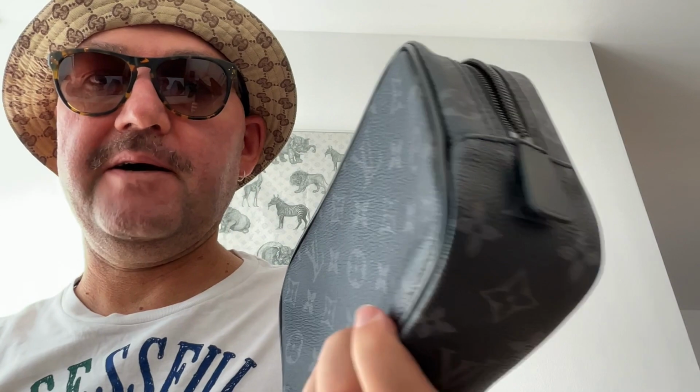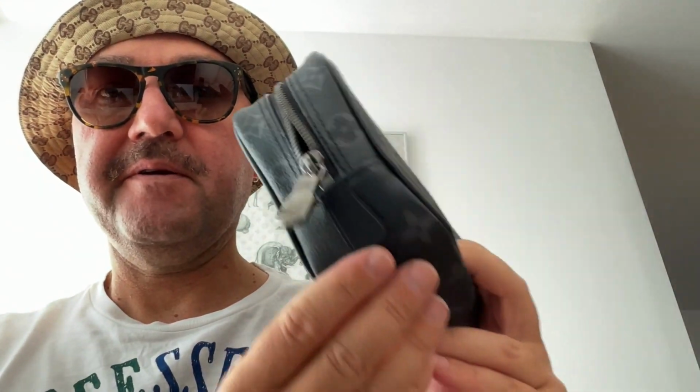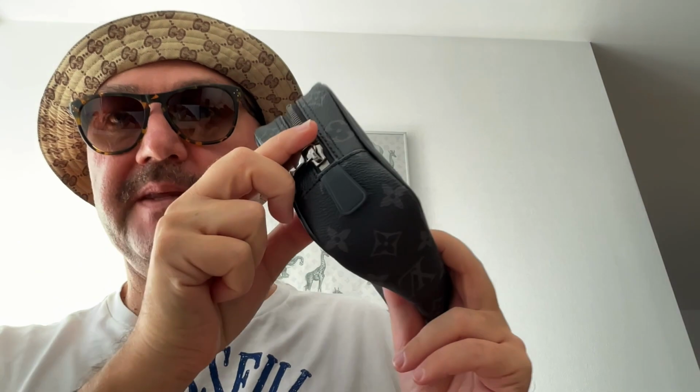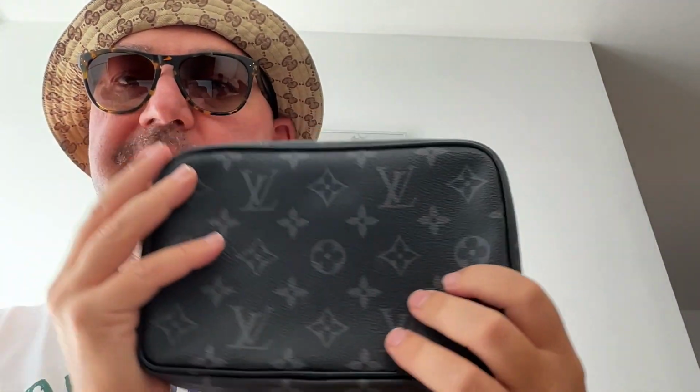handheld this as a pouch easily. It has a very nice leather detail here, so it kind of elevates it a little bit further on both sides, for that matter, as you can see. So I can easily use this and probably will rock this as a handheld pouch for a quick grab and go piece, but also for my tech pouch when I travel.